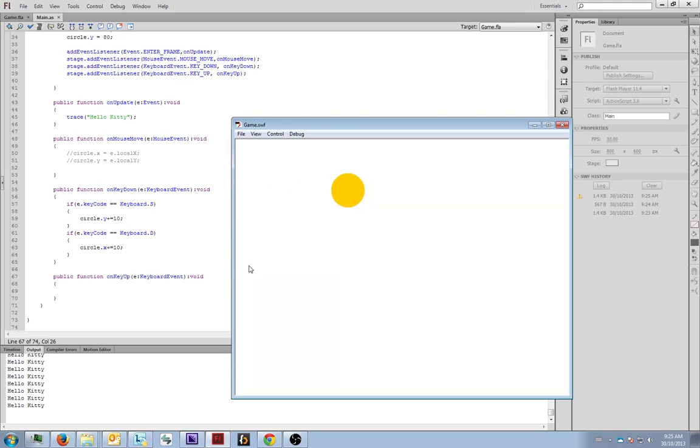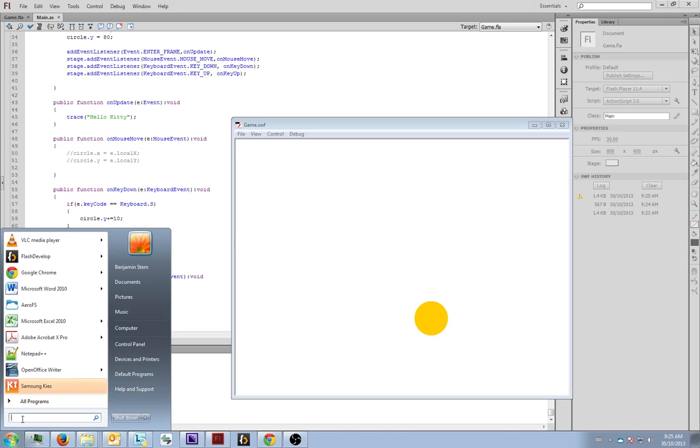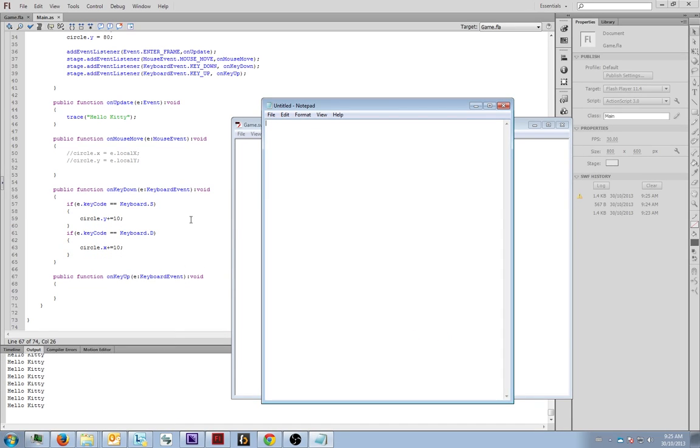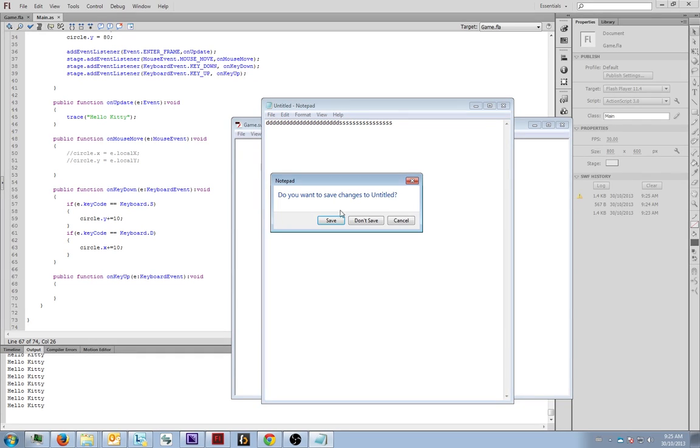And this is D. I'm holding down D, holding down S. Great. Now if I try holding them down together, here's D, now S. You see how D stopped? You'd think it'd move in a diagonal, but it's not. And the reason why is because if you even open up something like Notepad, and you hit D, and then S, it kills it off. So the operating system is no longer firing D. And that's what gets sent across.